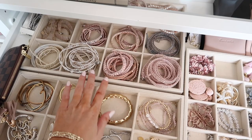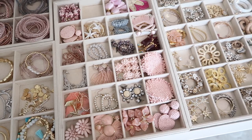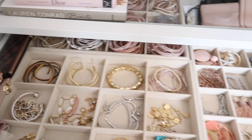I have my Victoria Emerson wrap bracelets going all the way back. Some bangles and other bracelets, some earrings — mostly all statement earrings here. Behind that I have some jewelry boxes and little coin pouches, and on the side some more coin pouches I've shared in other videos. Some more bracelets because they don't all fit. That is the jewelry drawer.